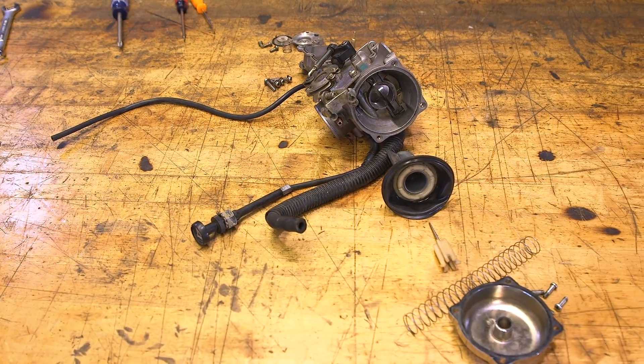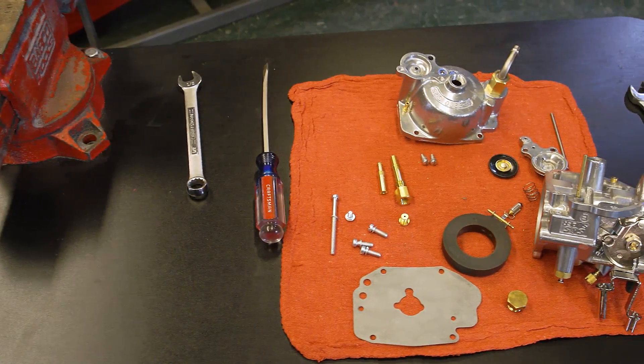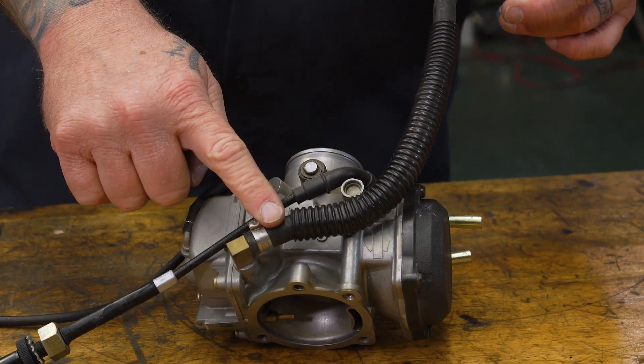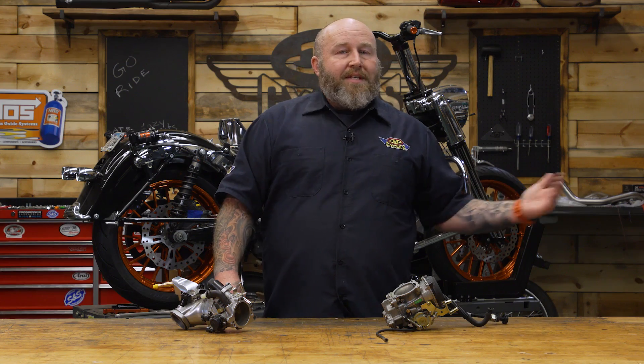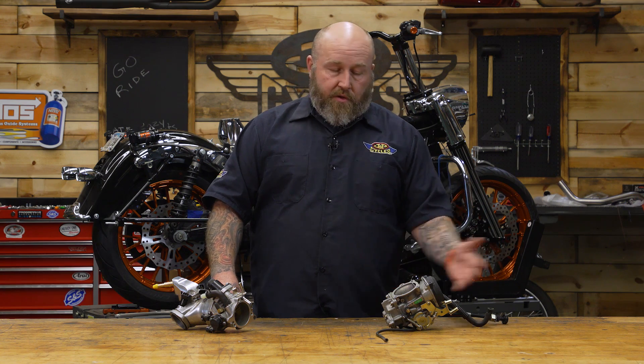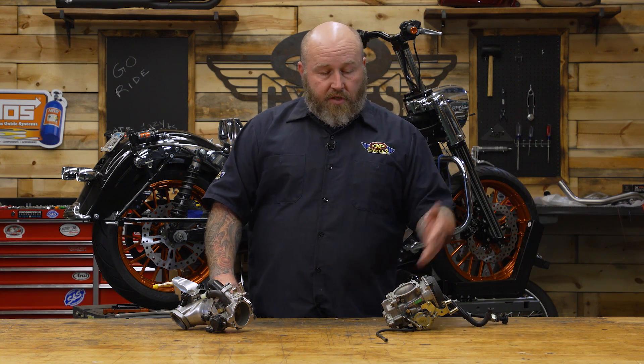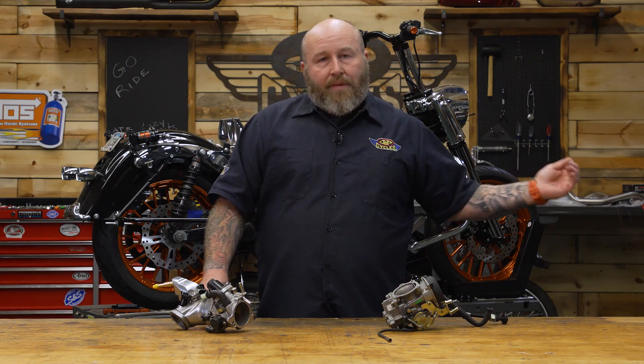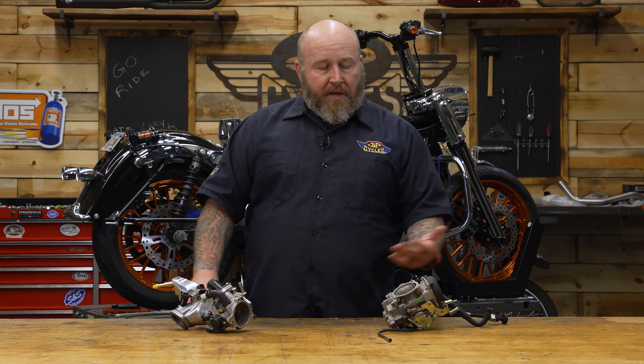If you want a more detailed look at carburetors, we do have videos that break these down in more detail, specifically by make and model. Generally speaking, most carburetors are kind of the same thing. You have a carb body, fuel being supplied to it by the fuel line, and a choke cable. The fuel is actually sucked through the carburetor just on the vacuum of your engine — there's no other fancy stuff. Most of them have a slide or a throttle blade in there to get air into the engine.